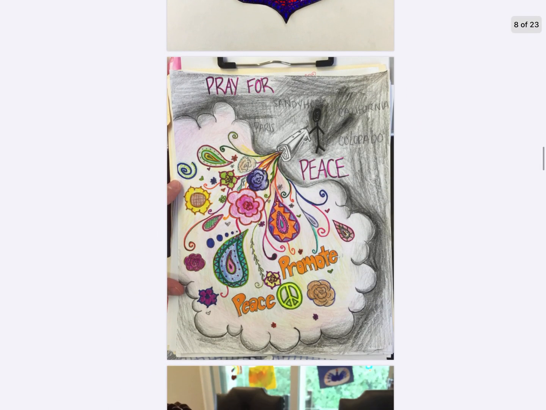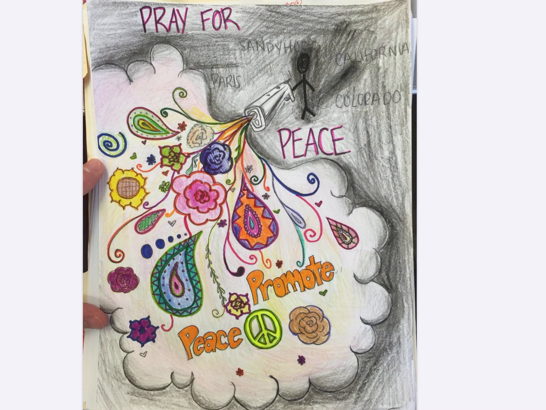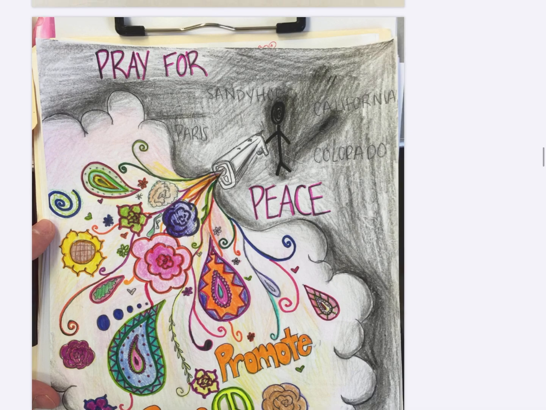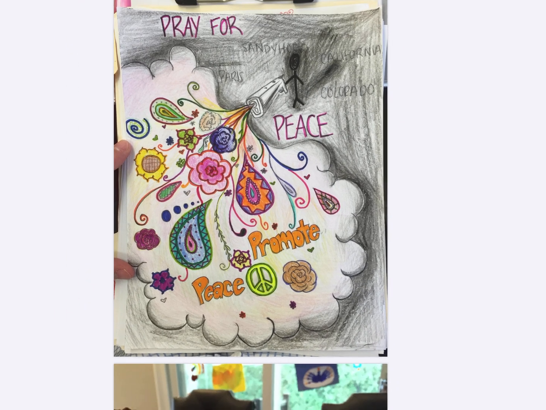This piece was done in response to gun massacres. Great, amazing contrast between the colored pencil and the gray out here. And of course, it has the language in it, but then it also has these symbols and abstract art in there.